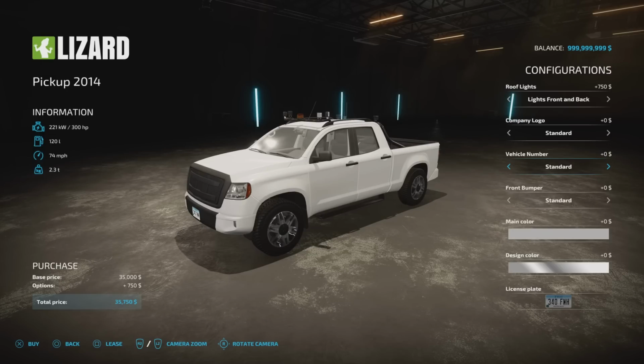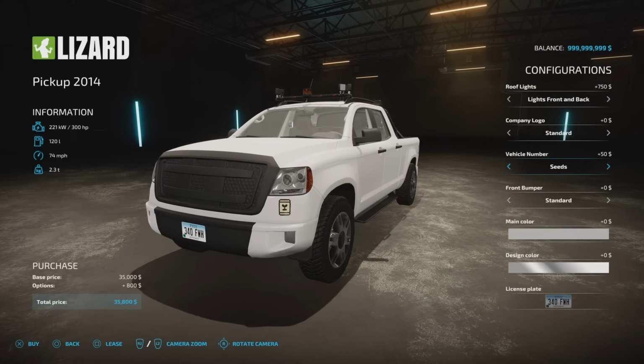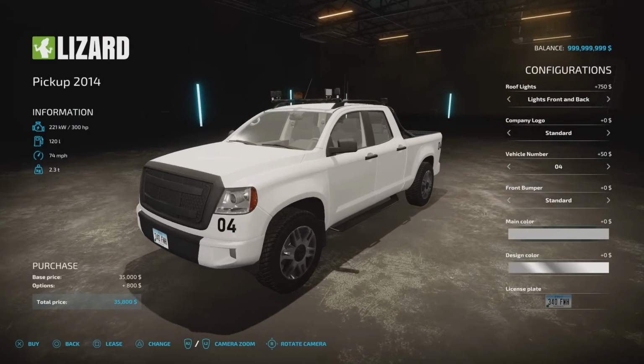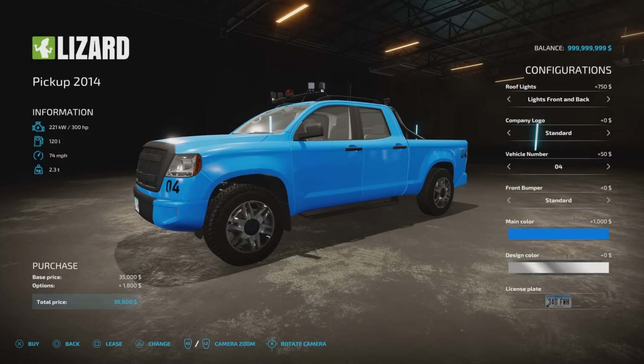Then we've got vehicle numbers. We've got a 1, 2, 3, 4, 5, then a 12. Then we've got hazmat decals on there. Flammable, seed, dry fertilizer, liquid fertilizer, and back to standard. So whatever you're carrying, transporting, or whatever you want to do, you can have. It's up to you. Front bumper, we've got standard, pin attacher, bumper, or off. Main colour, anything on that pallet. Design colour is for your rims, and then license plate option on there as well.